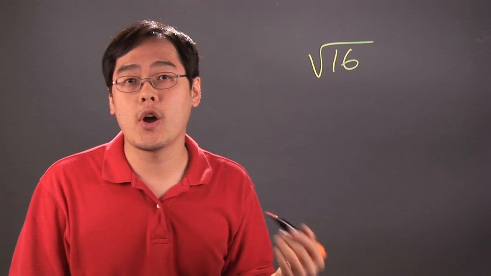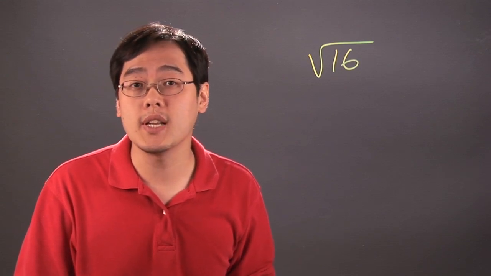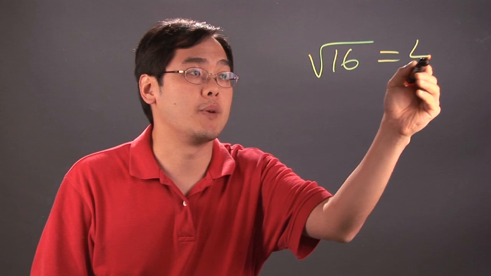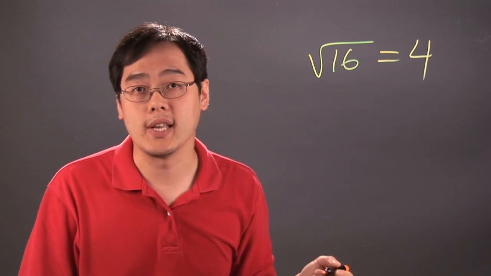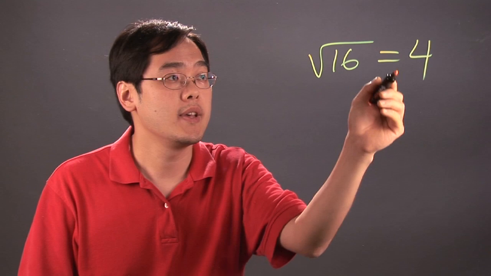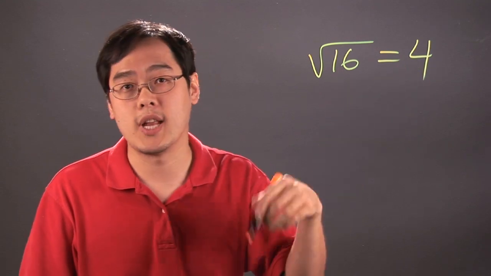Let's suppose you have the square root of 16. Now, 16 is a perfect square because 16 is 4 times 4. That is why the square root of 16 is just the number 4. It's extracted pretty easily. Anytime you have a perfect square underneath the square root, the square root goes away and you just have the number itself.